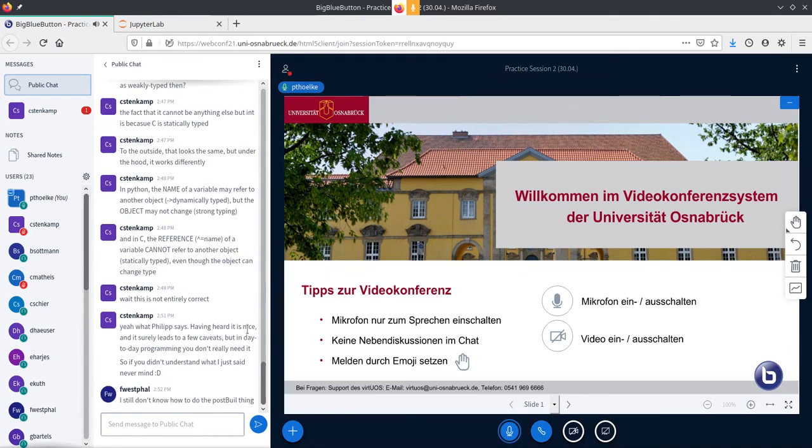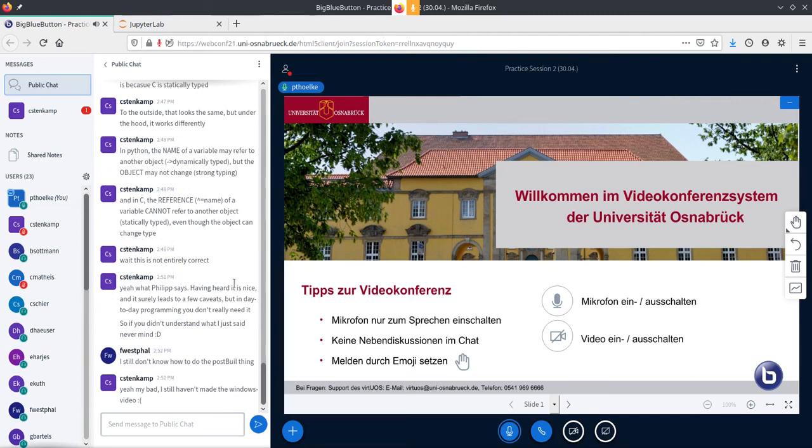Oh yeah, still the post-build thing. So you don't have to execute that to get everything running. The post-build would just install some JupyterLab extensions, which you don't necessarily need for this course. And the post-build script only works on Linux, we found out. So there probably still will be this Windows installation video where we'll also cover how you do the post-build stuff on Windows. But for now, you don't really have to worry about executing the post-build on Windows. It'll just install some extensions.